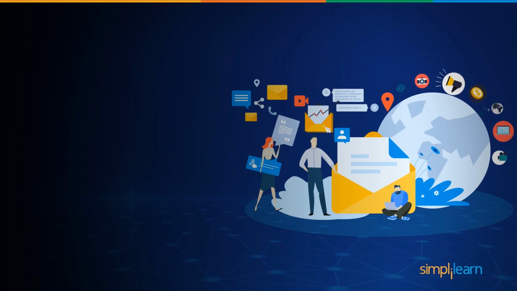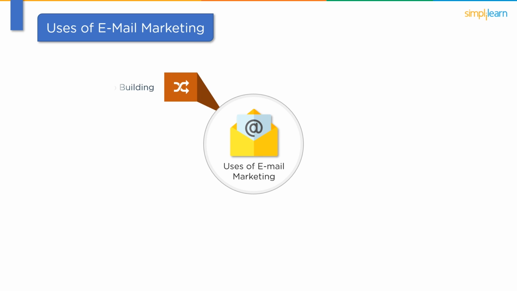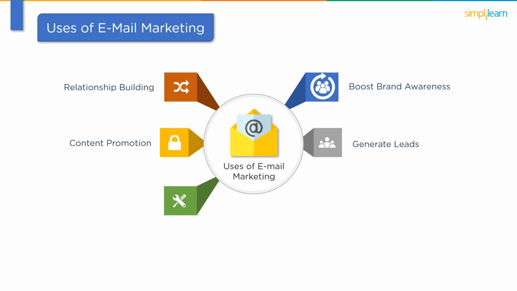So what are the different uses of email marketing? It can be used in relationship building with existing customers who bought a product, for instance, send them a thank you email. It could be to boost brand awareness. It could be about promoting various pieces of content. It can help you in generating leads or to promote or market your products. And very important, you can use it to nurture leads.